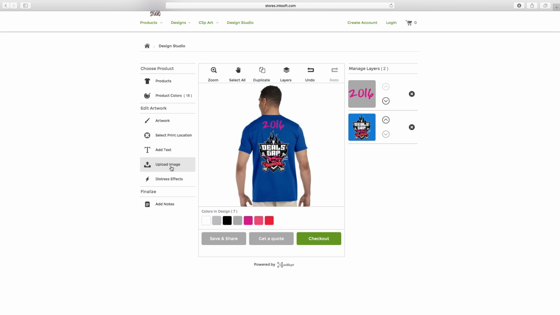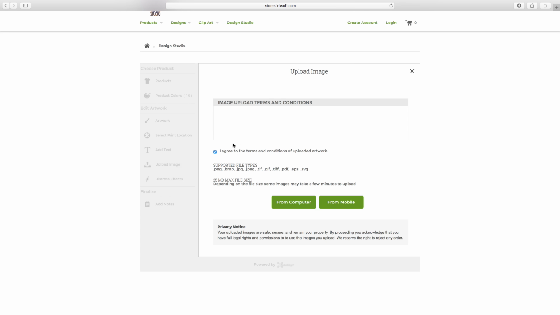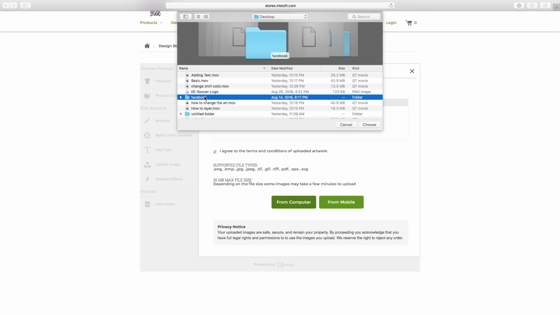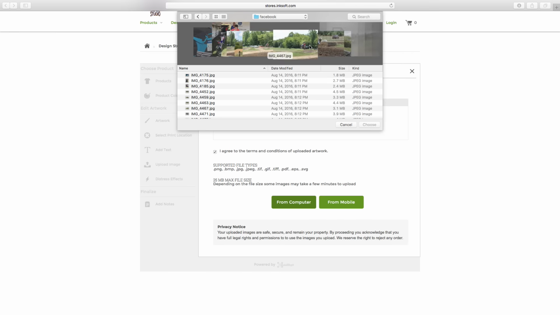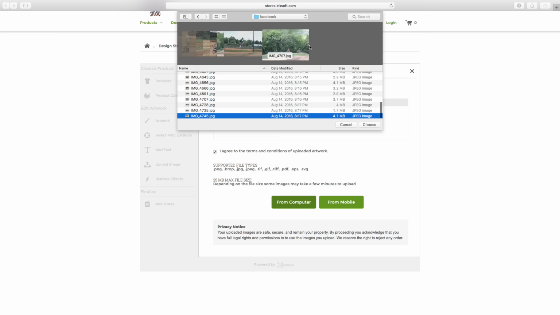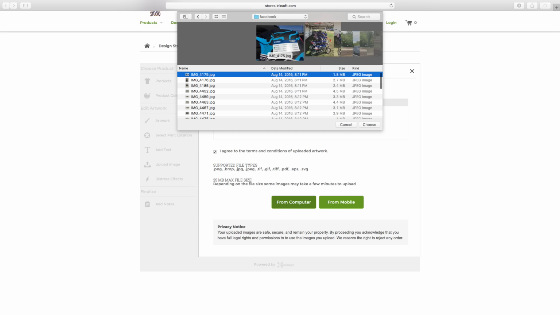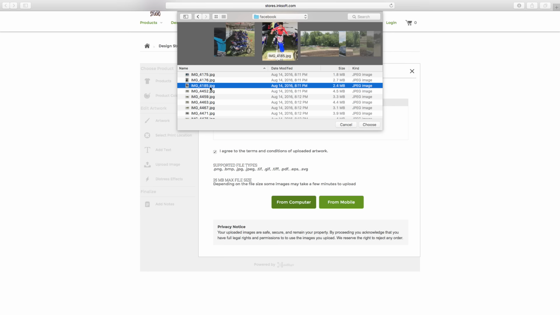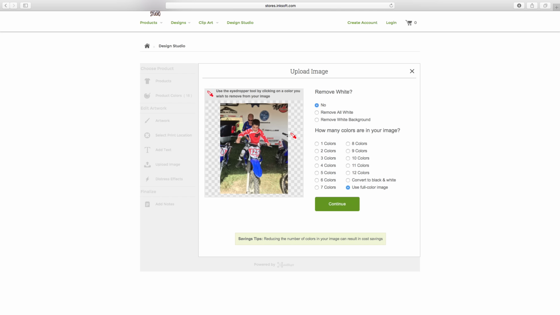Let's say you have one of the photographers, you bought one of the photos. You can download your photo of your motorcycle onto the shirt. What you do is you click on upload image. You go from my computer and you can select that. And then, of course, you've got whatever stuff you design. We're going to go whatever file you have it in. So we're going to select here something from two weeks ago, I guess, the motocross event we were at. We're going to look for it. Here's the file we want. We choose that, and now the file comes up.